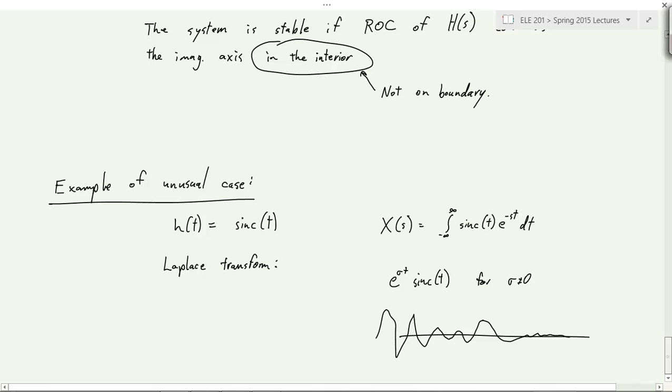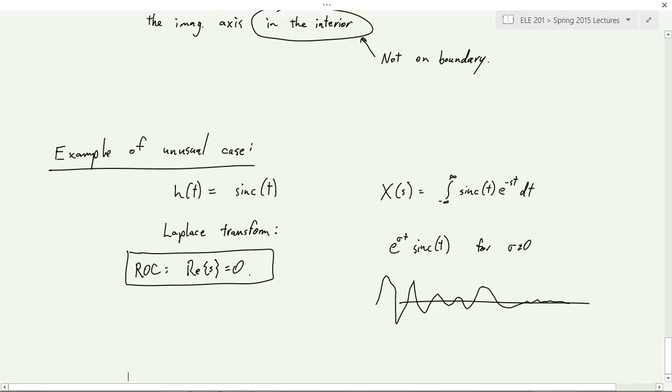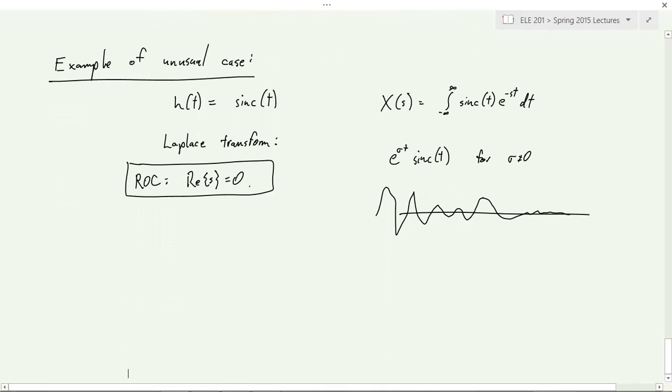All right. So sinc, in some sense, just barely converges. And when you add any of these exponentials, it does not converge. So the important thing here is the ROC is values where the real part of s equals 0 and nothing else. We know what it is along this line because we know the Fourier transform of it, which is rect. It doesn't exist anywhere else. Often we draw pictures of the region of convergence, which aren't that interesting. They're just vertical strips. But in this case, it's exactly that one line.